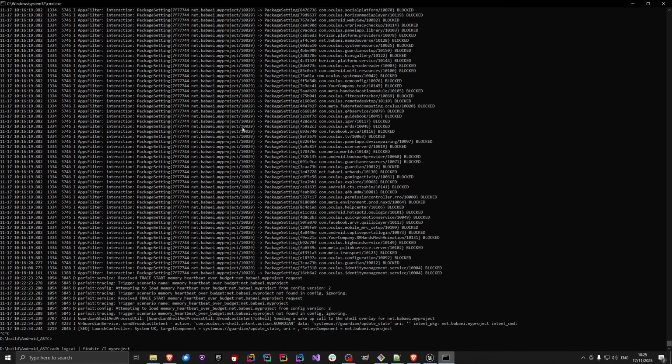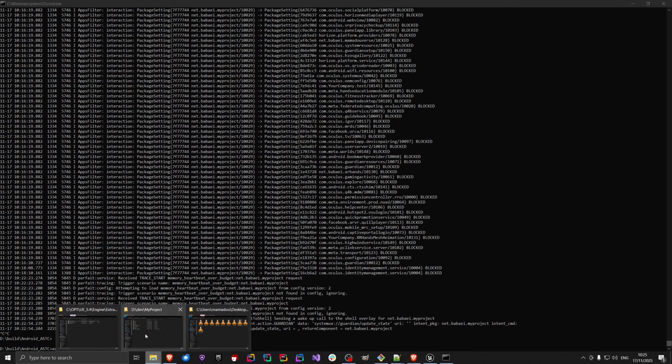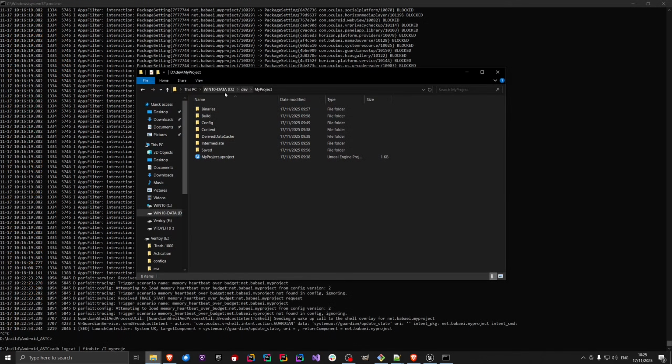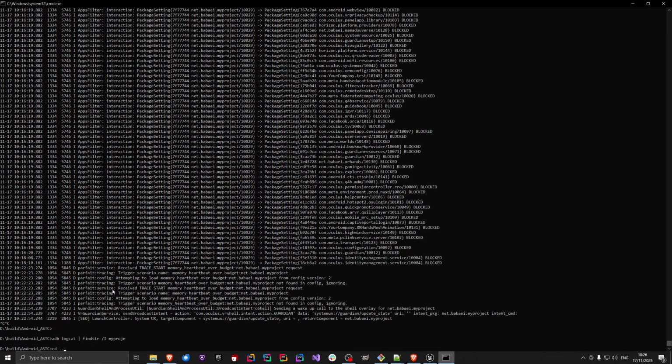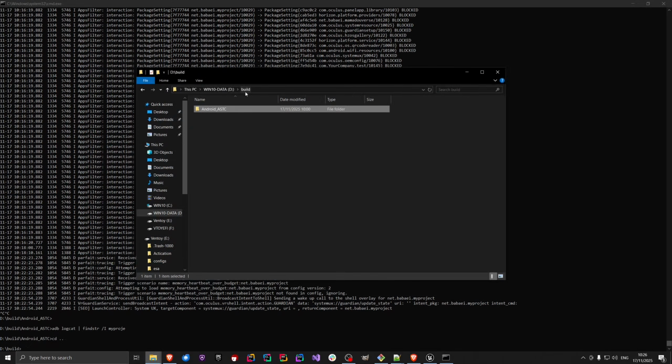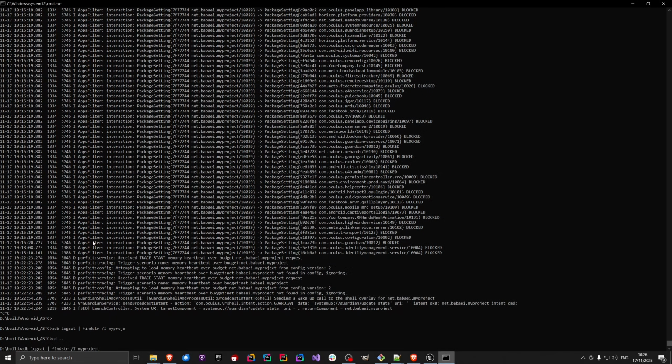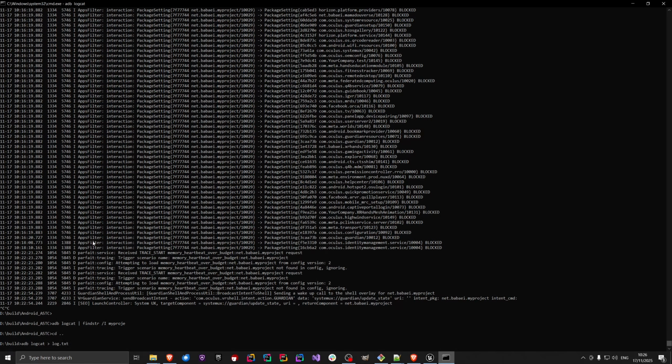Another thing you can do is, for example, right now I am inside this build folder. Let's go one folder up. Inside the build folder, I could redirect this whole thing to a file, let's say log.txt.